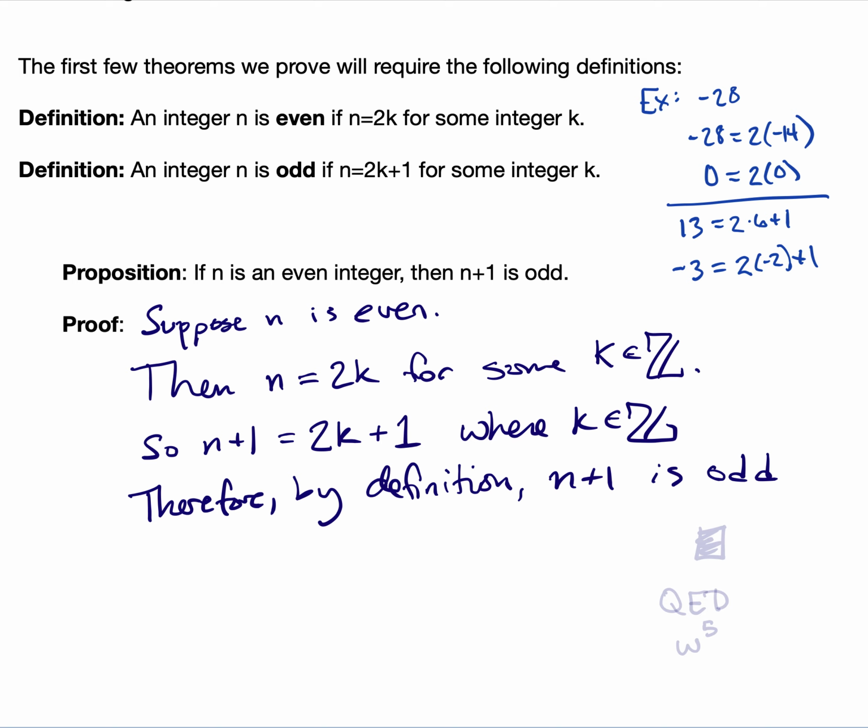There are various ways that we could show that. One is to write a little square, either with nothing in it or with a little scribble inside. Another way is to write QED. This is Latin for that which has been demonstrated. Or we could write W to the fifth, which was what we wanted.